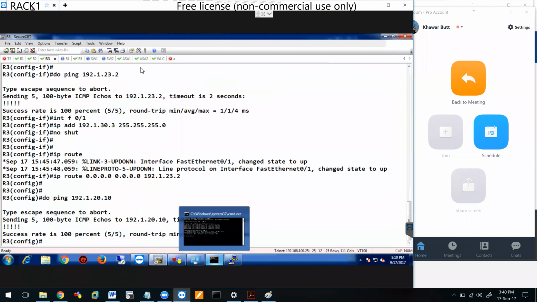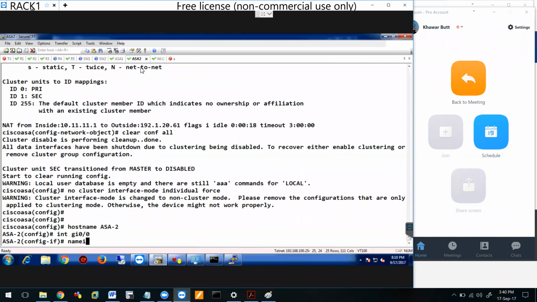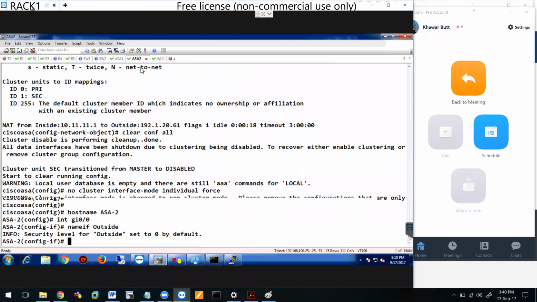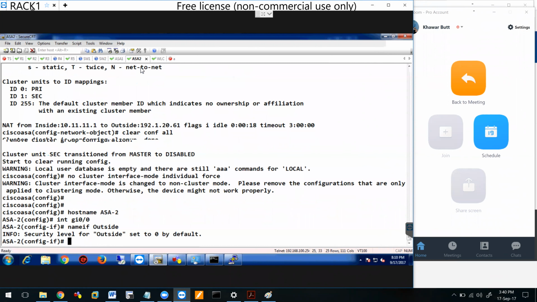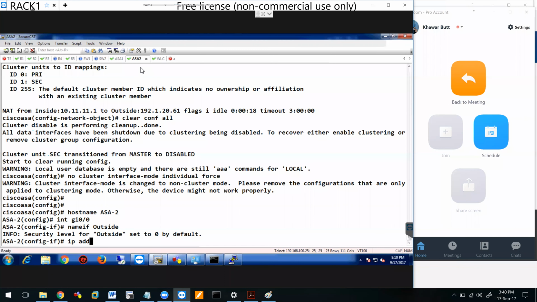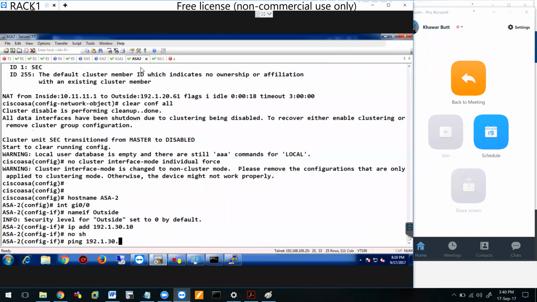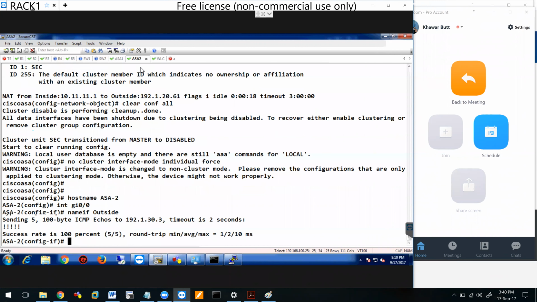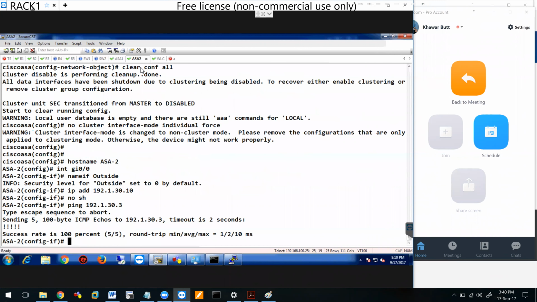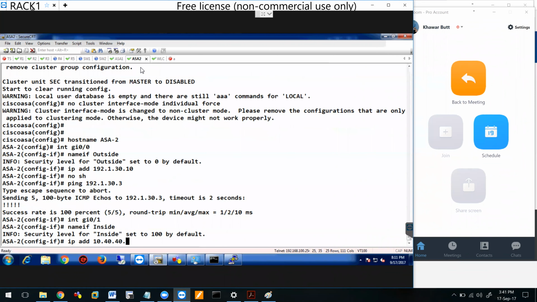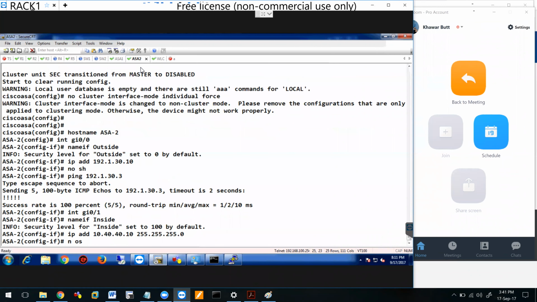ASA on the outside, ASA 2. Gig 0/0, nameif outside, 30.10. Should be able to ping 30.3. No problems. Gig 0/1, nameif inside, 10.40.40.10. Route outside 0 0.